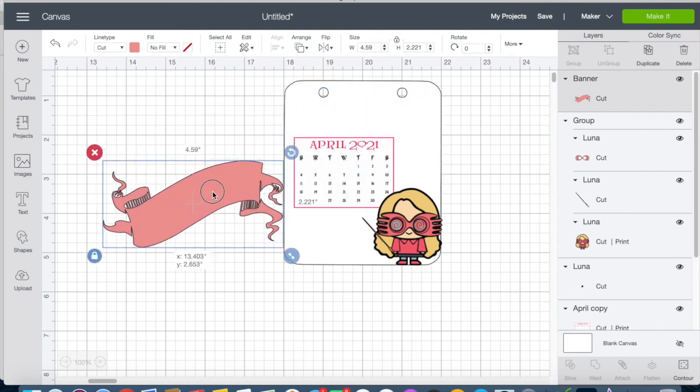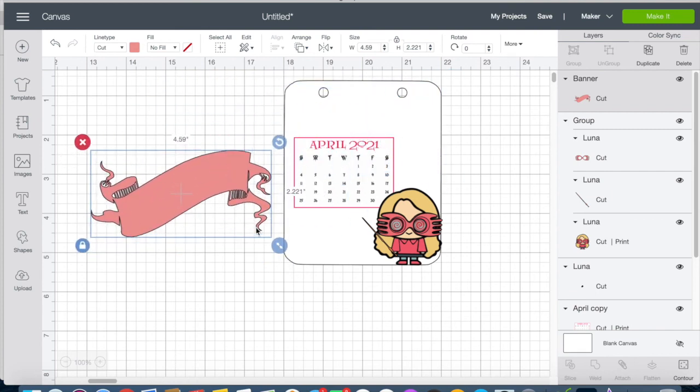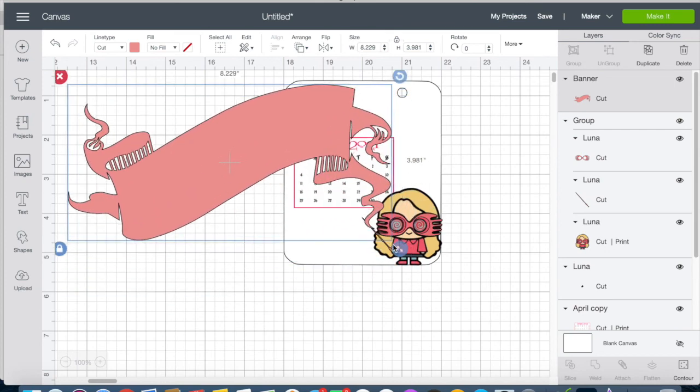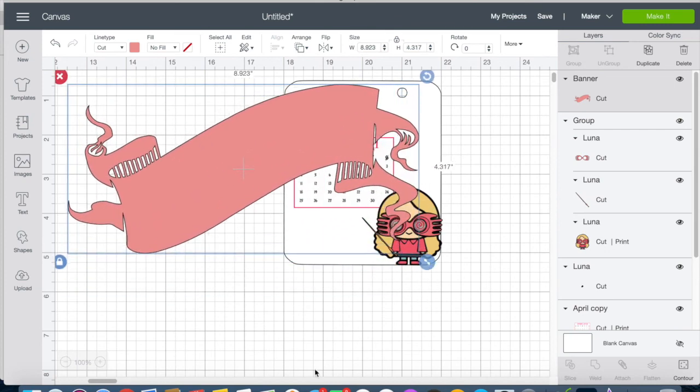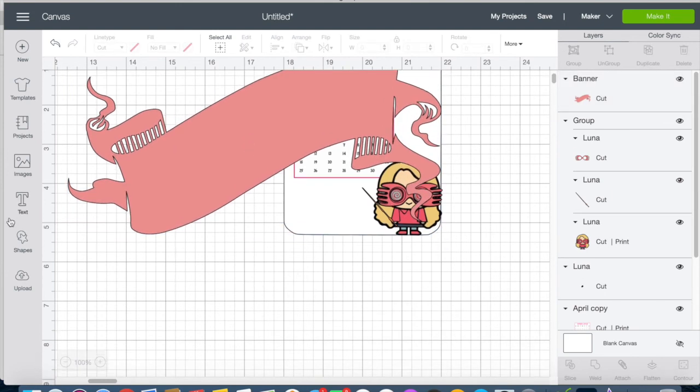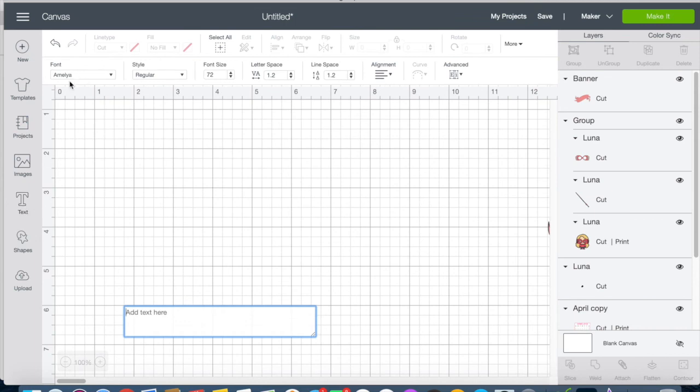And it's going to go over the top here. And I'm going to make it really big right now just because I'm going to add the saying to it, and it just makes it easier for me to see and place everything if it's bigger. So I'm going to be using the Amelia font. I can't remember if this is a free font that I got or a font that I purchased. If you don't have the Amelia font or you can't find the Amelia font, you can use a different script font. I just like how Luna-ish it is.